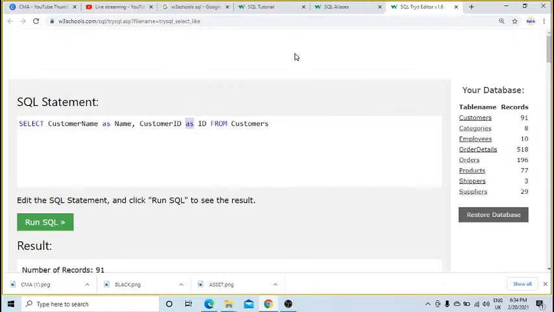But using as, it's not renaming the table, it's renaming the column name in the output, not in the table. If you want to rename in the table itself, like a permanent change, then you'll have to do a different thing. I will tell you about that later maybe, but this is about information, right? You are not changing anything in the table, but you are simply extracting the information, and while extracting the information you are changing the name. So it's a temporary change just for our information purpose, but the table name will be the same, whatever it was before.